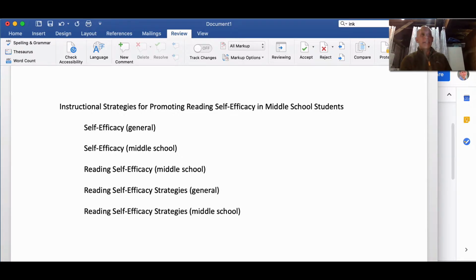So self-efficacy research that's already been done around reading, okay, the belief in yourself as a reader at the middle school level, okay? And now that we've honed in on reading self-efficacy at the middle school level, we're now going to hone in on strategies that have been used already in the past to promote reading self-efficacy at the middle school level in general, and then reading self-efficacy at the middle school level.